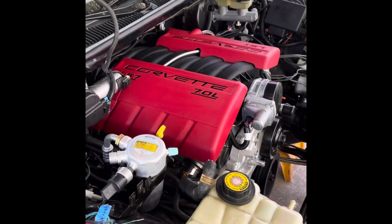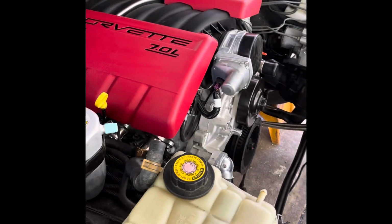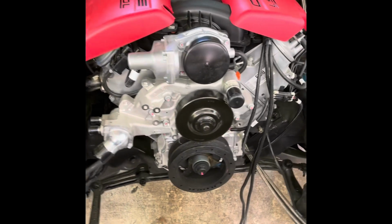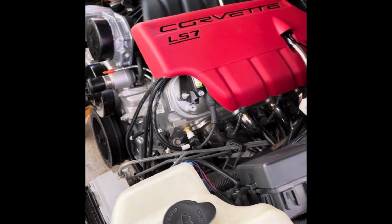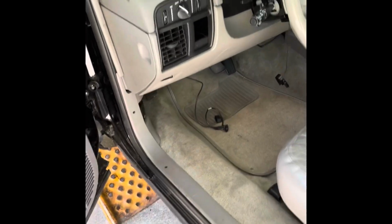Okay, this is it. This is where I'm at now. Got my front end accessories inside. All the time and money has been invested and the hours I done put in. I finally came to that time. It's time to get that first start. Let's see what we do. Made me kind of nervous. Yeah, had to have that Dakota.